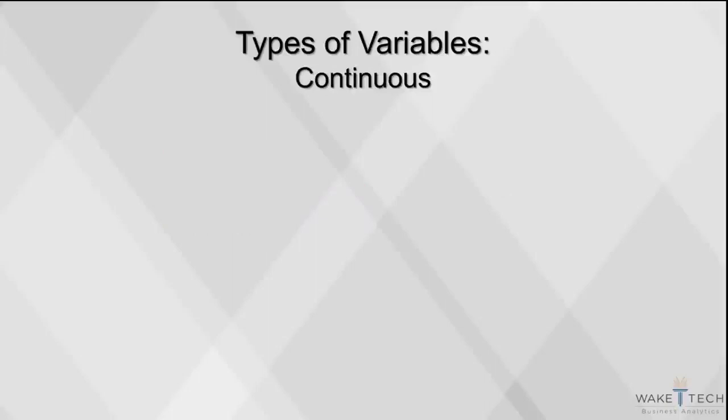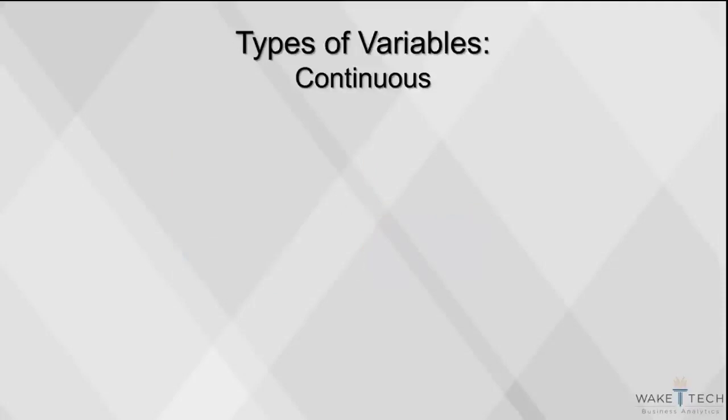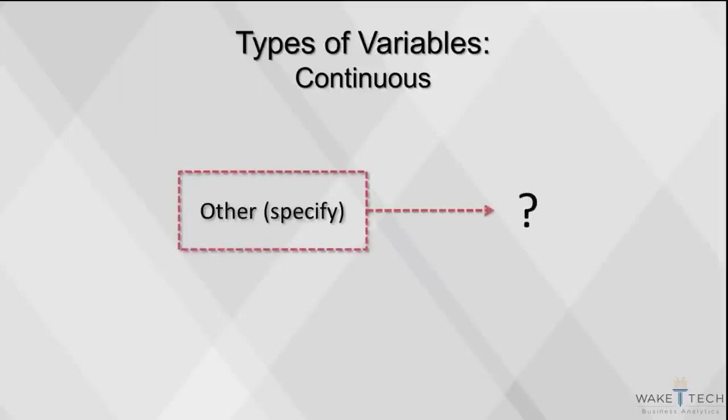Continuous variables are usually left in the same format as they are in the original dataset. However, be careful about missing values and miscoded data. You may also need to code responses from fill-in-the-blank and open-ended questions. With an open-ended question such as, "Why did you choose not to see a doctor about this illness?" respondents will all answer differently. Also, you may give response choices for a particular question, but offer an Others Specify option as well, where respondents can write whatever response they choose.